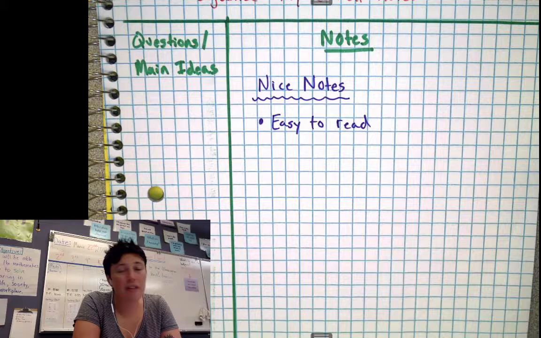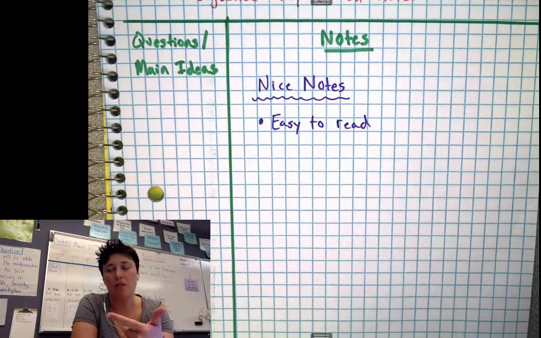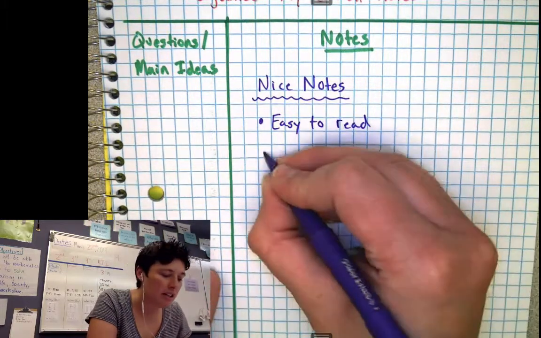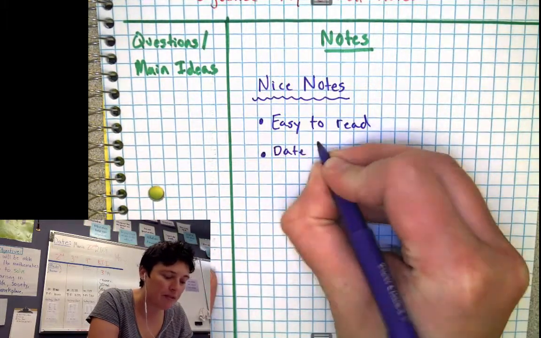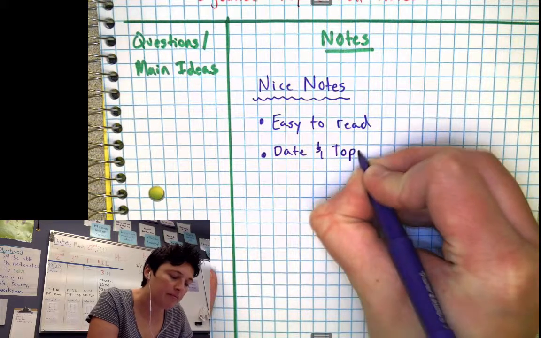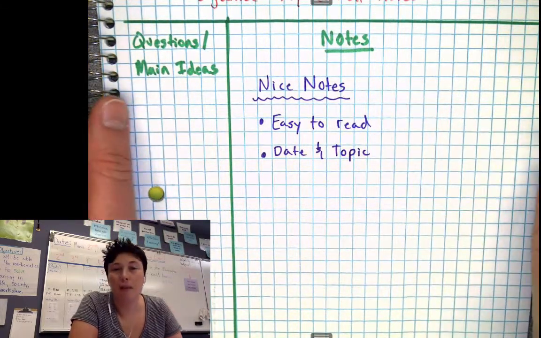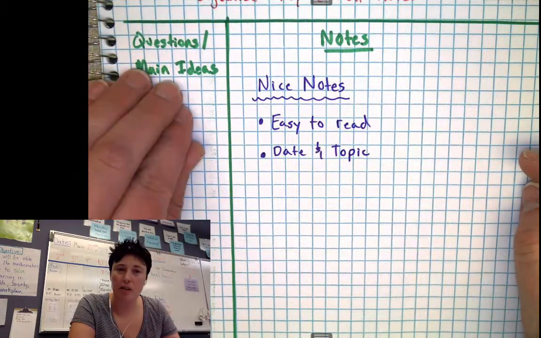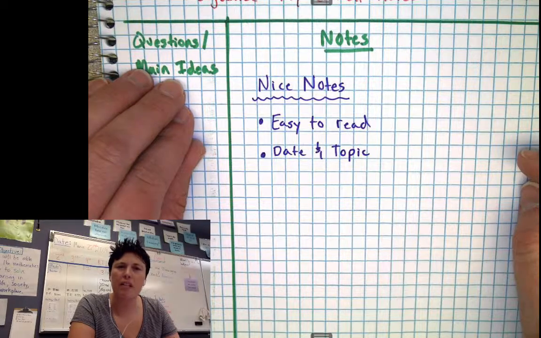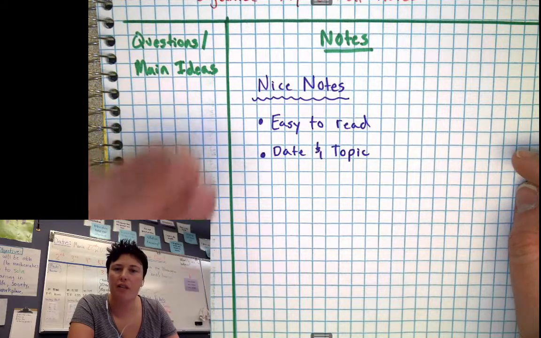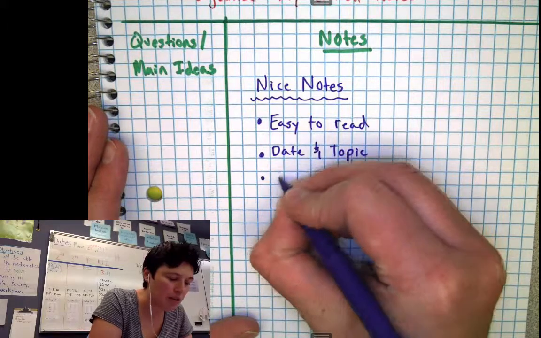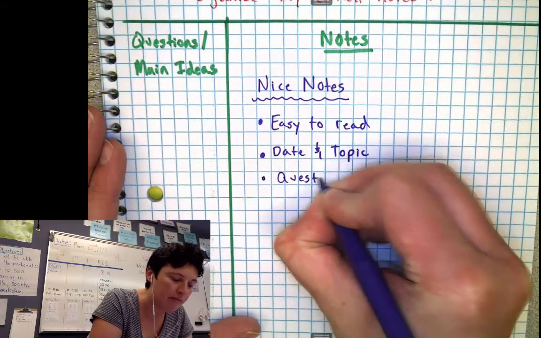What else would make good notes? Well, it's nice when they have the date and the topic so that you can refer back to when you took those notes and where to go find information. So it's nice to have a date and a topic. Let's see, what else would make some good notes? Well, it is good when you can think of some questions to write over here. Like if you're like, I'm wondering how I could apply this in the real world. That's a good reflection tool right there, is to reflect and ask those questions. So nice notes have questions that you may have.